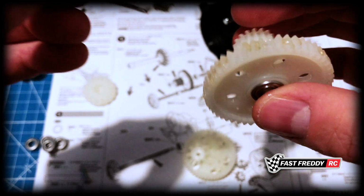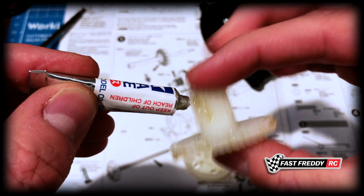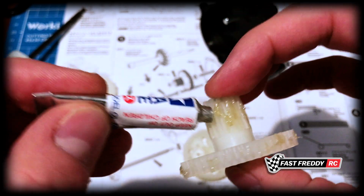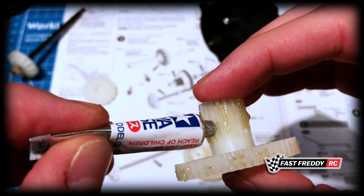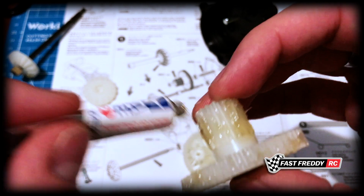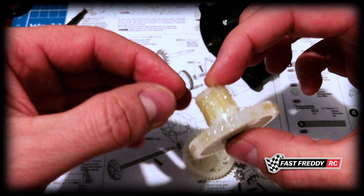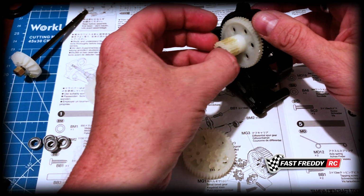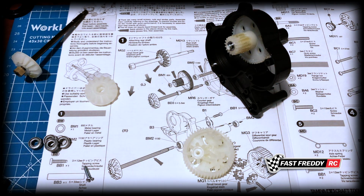And again, I'm going to do the same on this side. Grease it up. Just move it around. Get everything nicely greased up. So that's good. So now we can take that gear and put that on the shaft that we already put in. So there's our first gear in place.